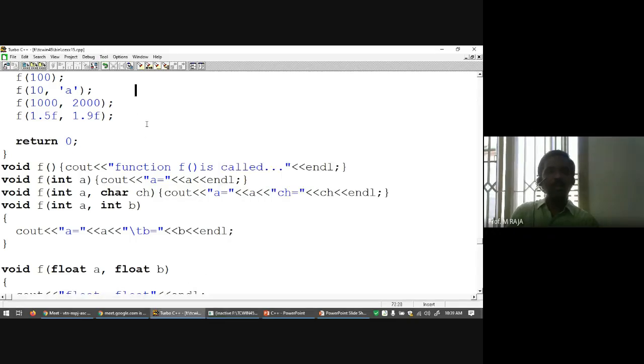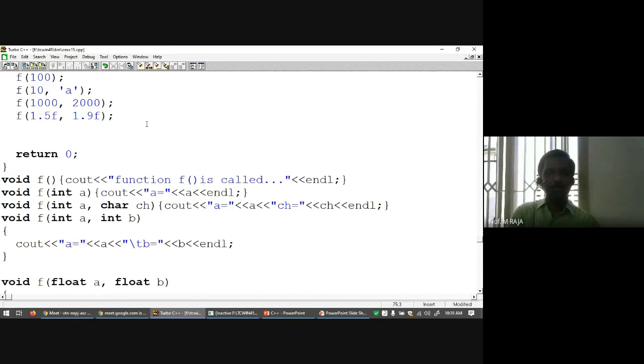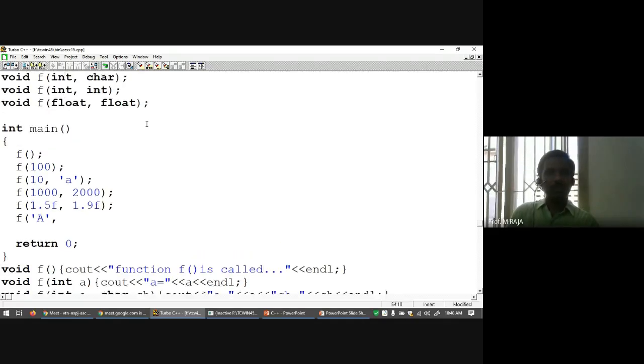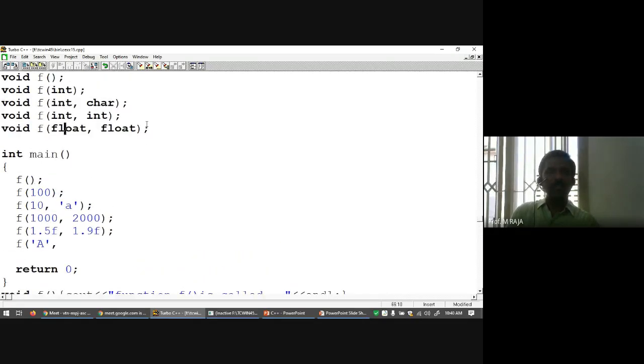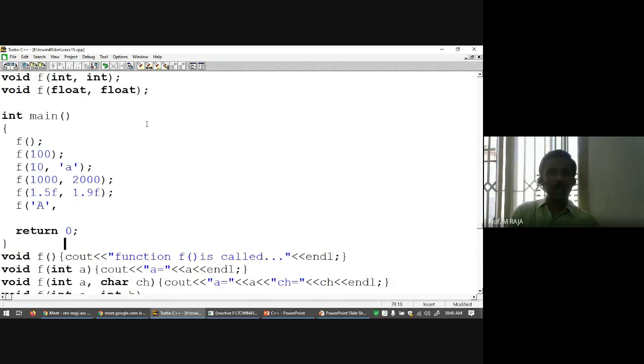Now have a look into the new function call, f of, I like to pass the actual parameters. First one is a character version. Second one, say the integer version, a comma 10.